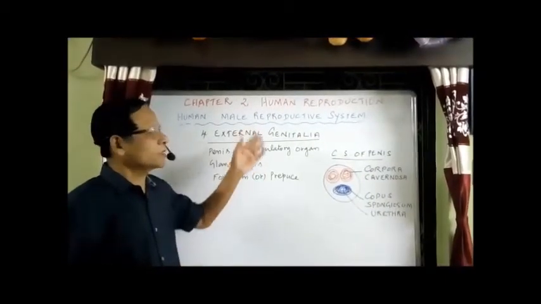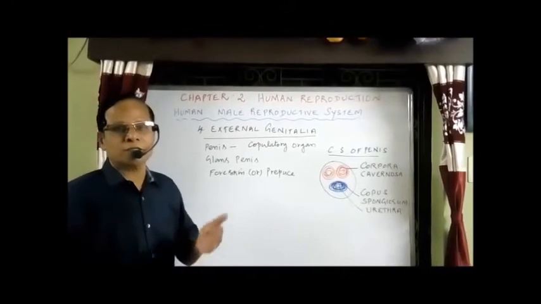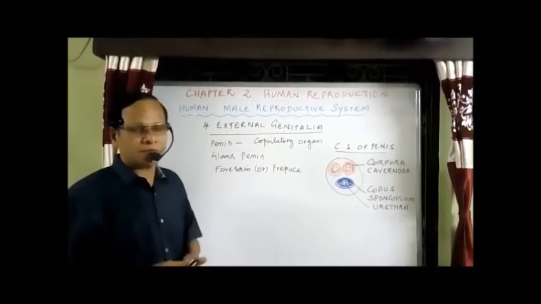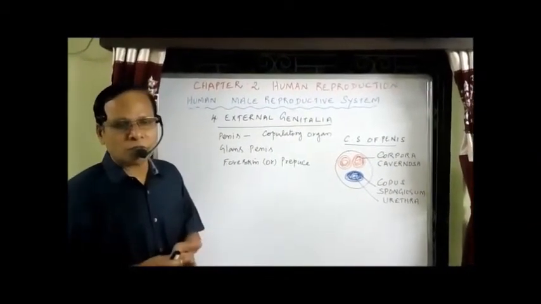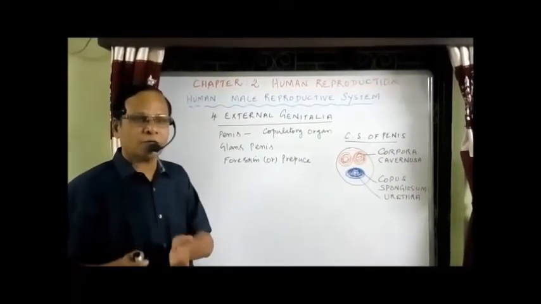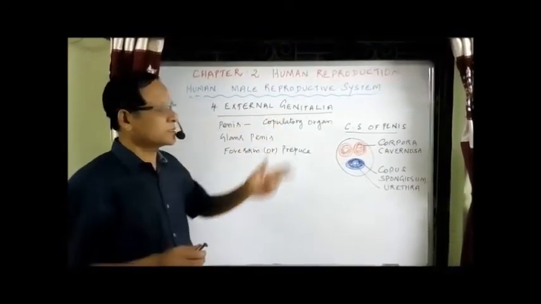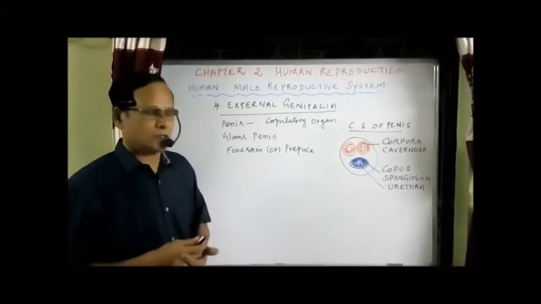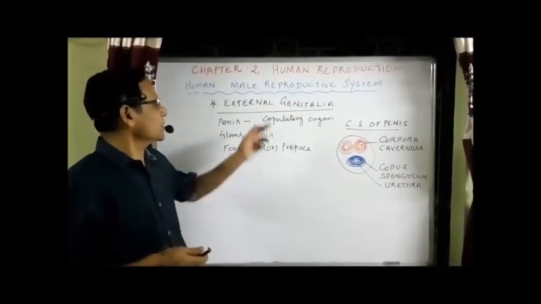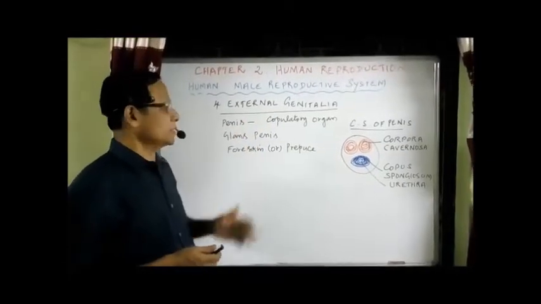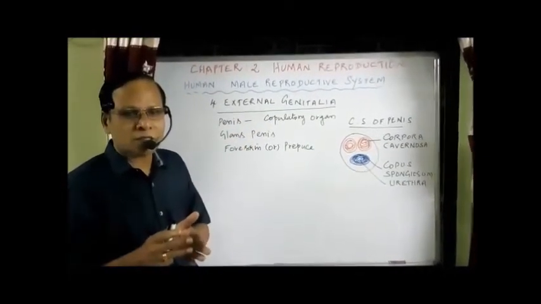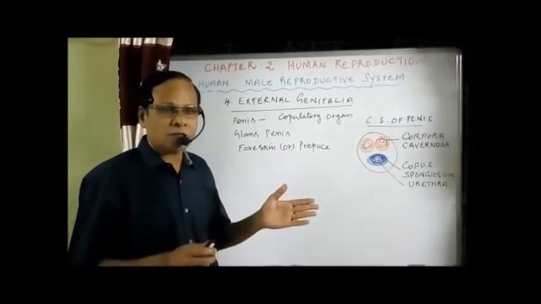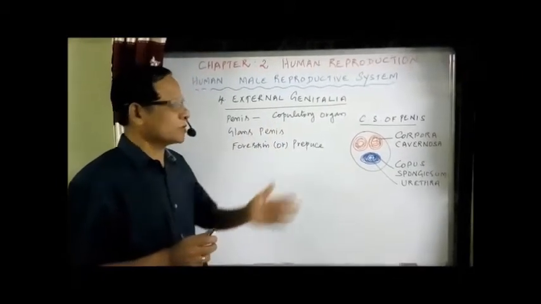The last part of the male reproductive system is the external genitalia. Normally the penis forms the external genitalia. Any organs present outside the body that identify the male or female sex constitute the external genitalia, and also help in the transfer of structures, the units for copulation. The external genitalia is formed by the penis, functioning as a copulative organ.